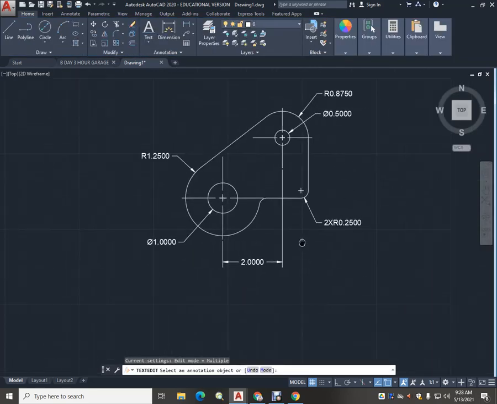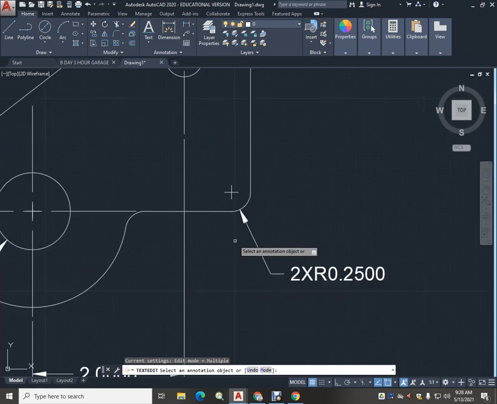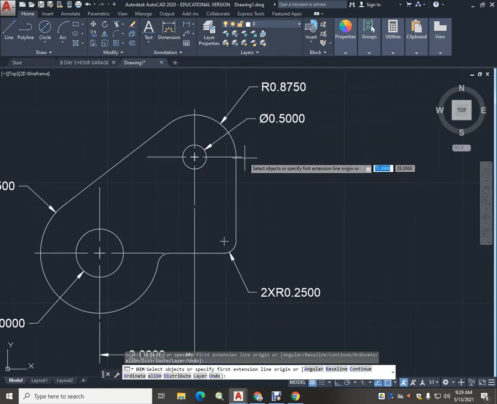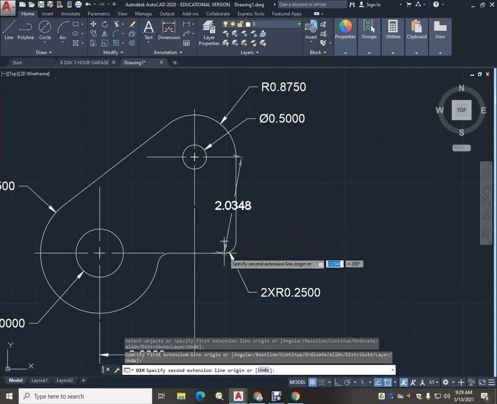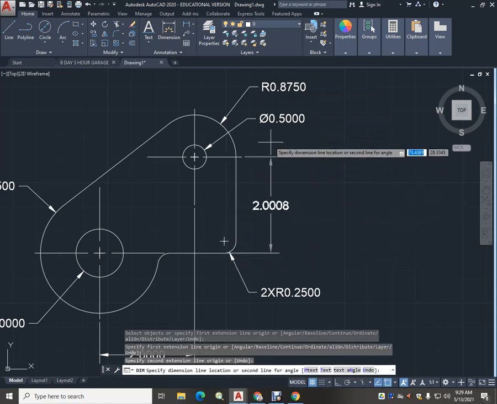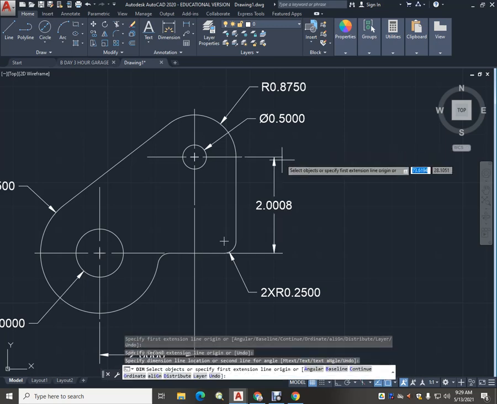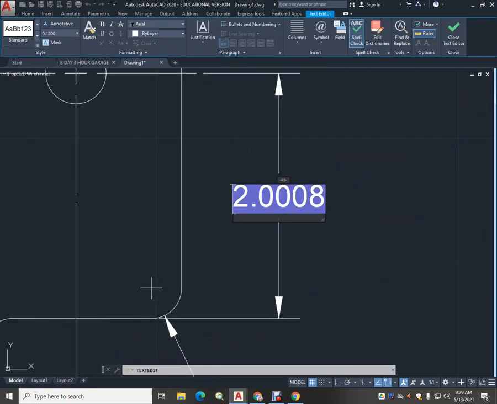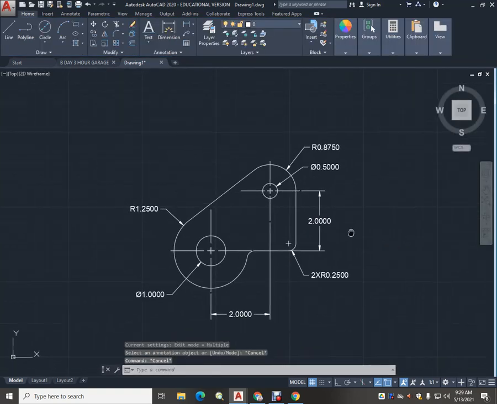And then let's find the other one. And that one again, oddly enough, so don't tell anyone that we fixed it.